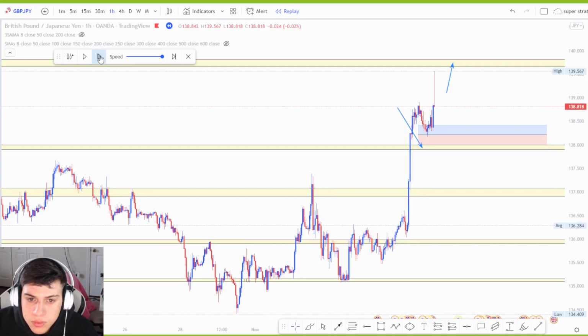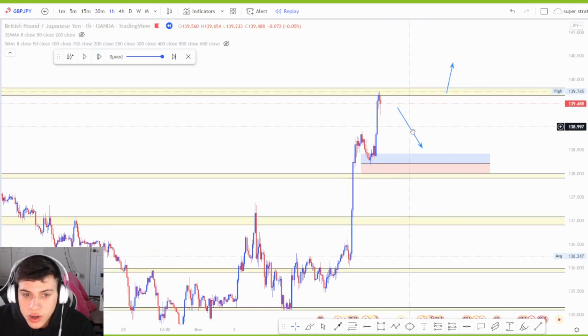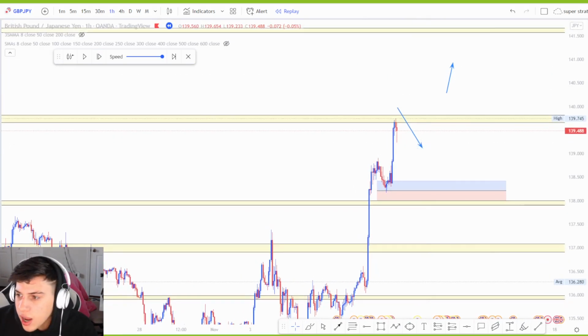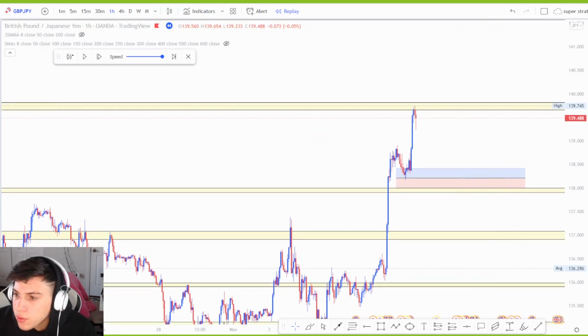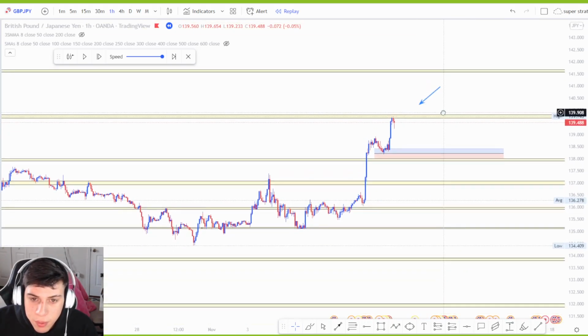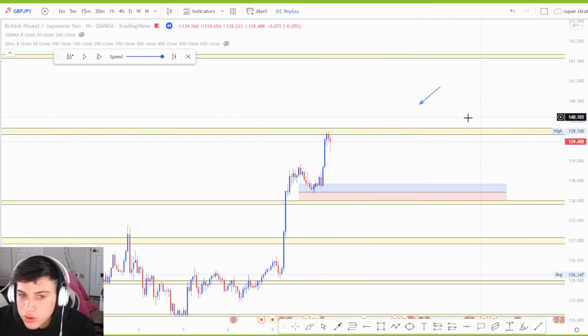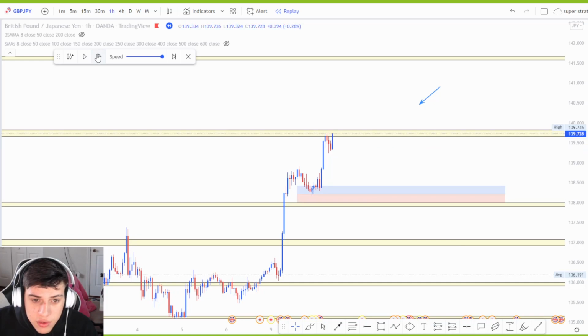Boom. Now that we tapped into this zone, what are we doing? Now what can happen is the same thing that can happen back there. Now we're waiting for this zone to start coming up and breaking out of it. And then where could we target? If we break out of this zone, we can now target this zone right here. If we break out of this zone, we will come up to this zone. It's just the way the cookie crumbles. You need to have your support resistance levels correctly.